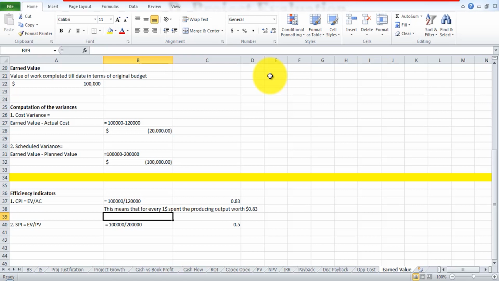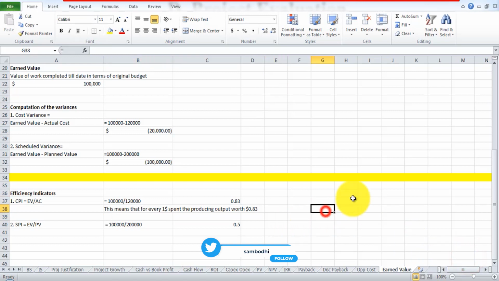So to complete the project, which was let's say for $1 million, you're going to need an additional amount to fulfill this project. That's computed easily. It's going to be 1 million divided by 0.83. You're going to need an amount of $1,204,819 to cover the project cost of $1 million.